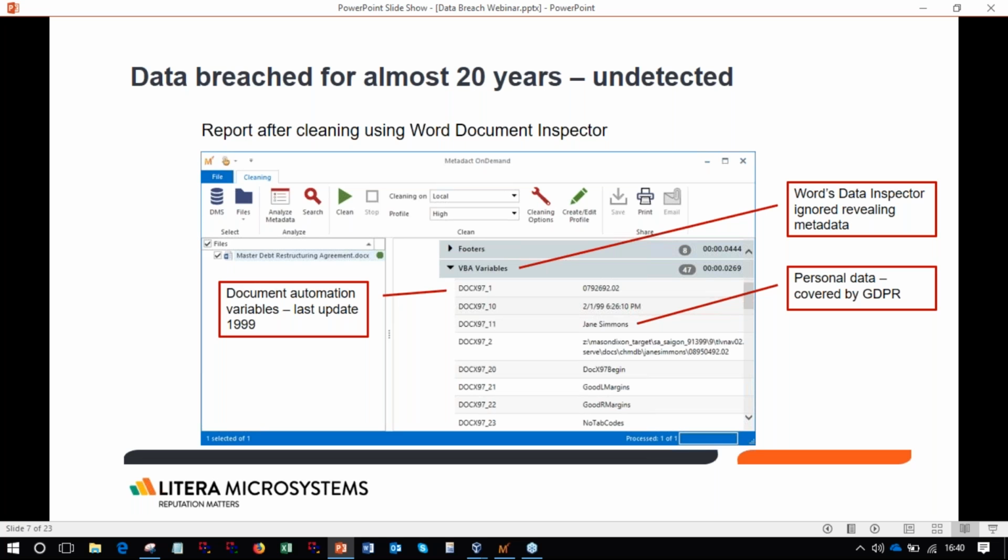Now, in this example, I have anonymized this a little bit. So it wasn't actually Jane Simmons when I saw this, and it wasn't Mason Dixon or anything. But the other thing to point out about this is that one of those document variables exposes information about that firm's network, and that could be really important, for instance, in a litigation e-discovery situation, or it could be important for somebody who is penetrating the system and trying to find their way around. In any case, Word Document Inspector wasn't a thorough clean. And now we have a repurposed document that's making the rounds for almost 20 years, sharing this information.